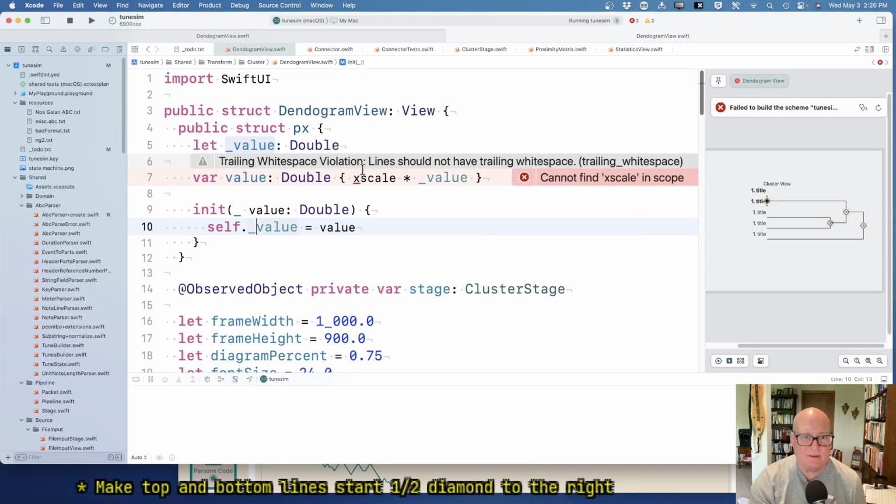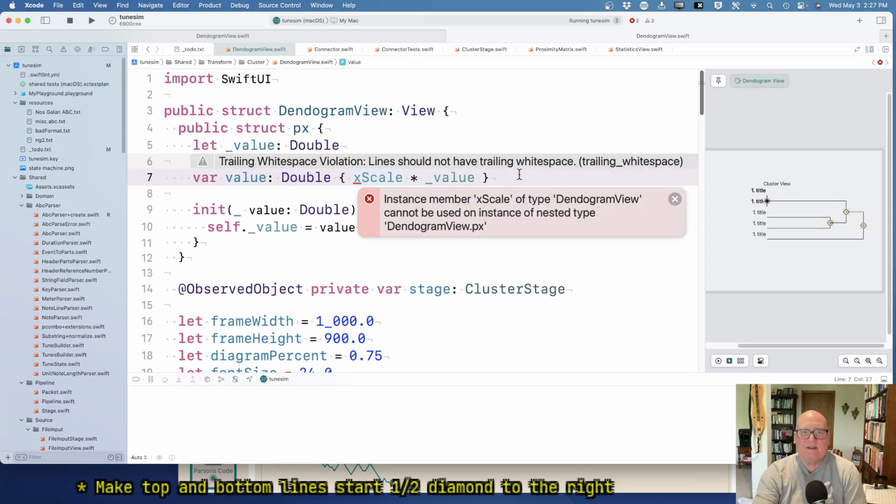Oh, that would help. Okay, well, no, instance member cannot be used. I was afraid of that. All right.